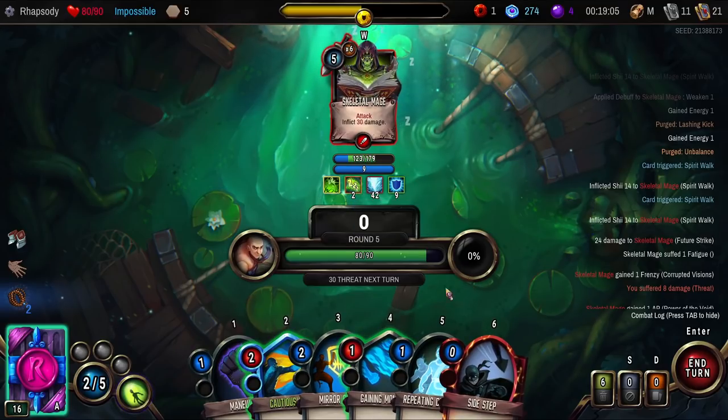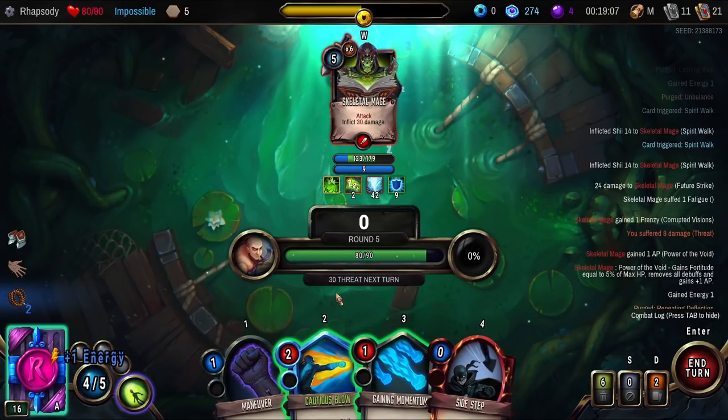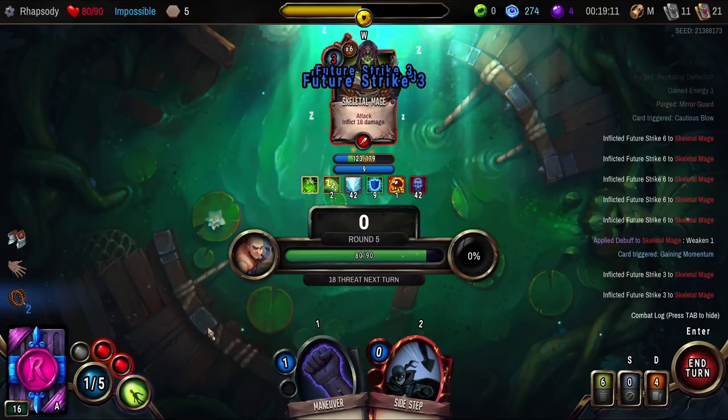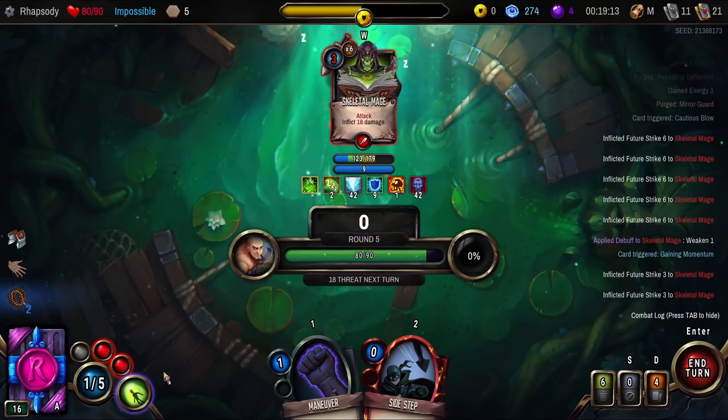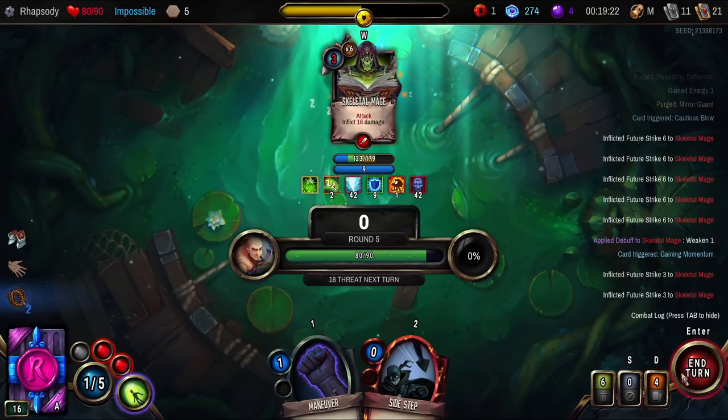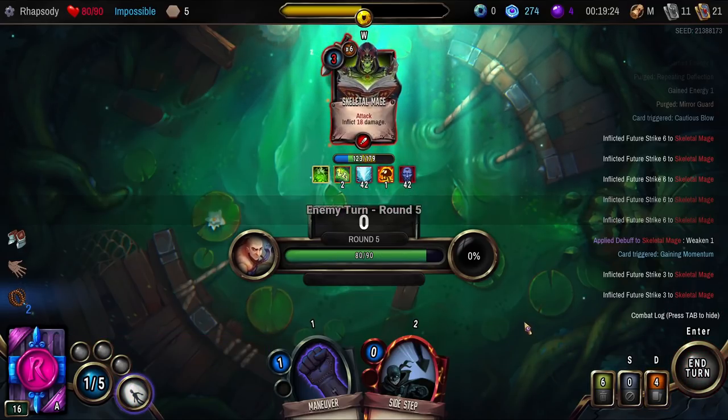I'm gaining momentum as well. Alright, we're going super aggressive this turn. Cautious Blow into gaining momentum. It's every second turn, but I could leverage this turn to weaken. But we already did just weaken. Yeah. Should save that again, I think.